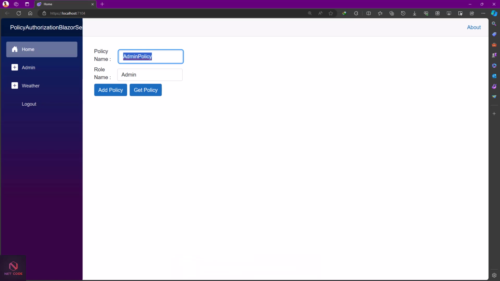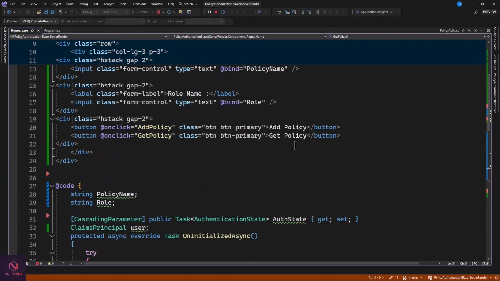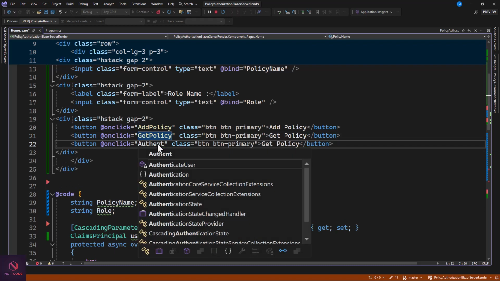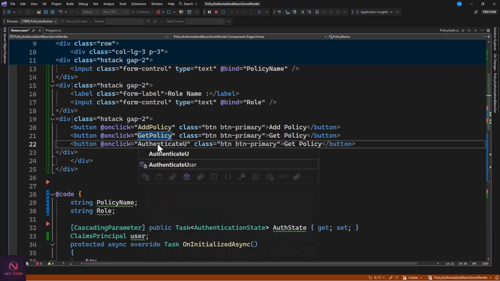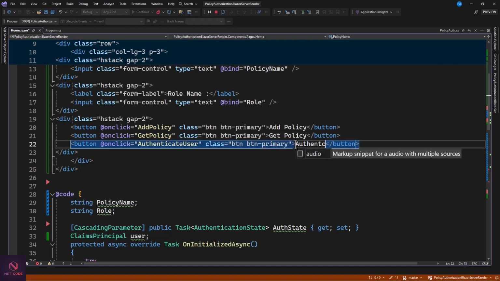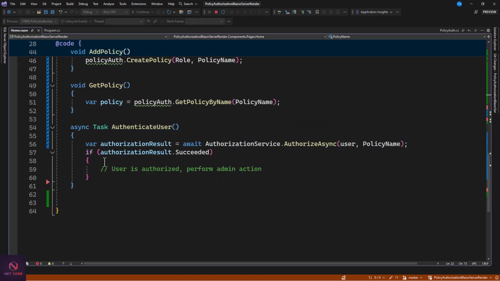So let's see if the user qualifies. Now in here, we must have a button for that. And here I'm going to say authenticate user. Okay, so authenticate user, we have it in here. Let's save this. And now we're going to put a breakpoint to this as well.